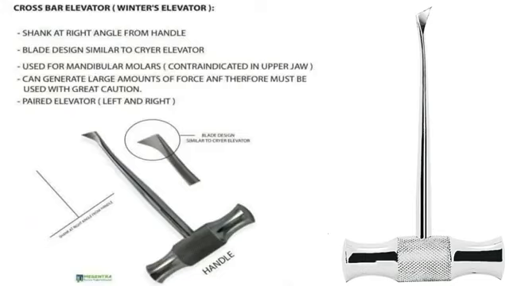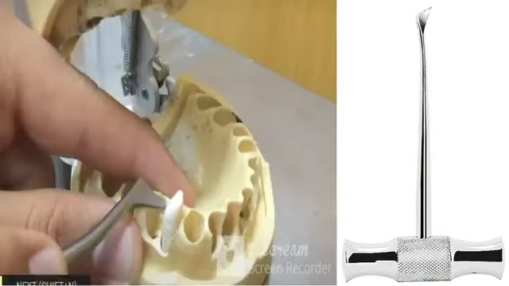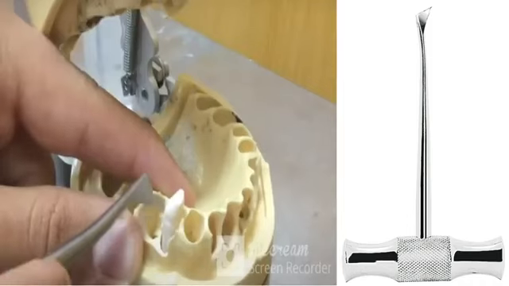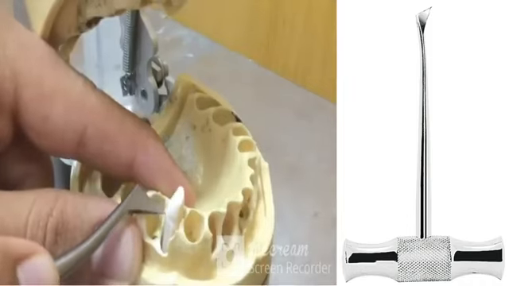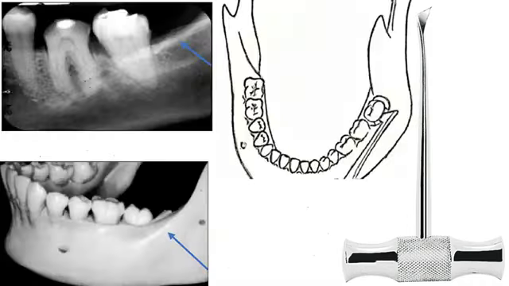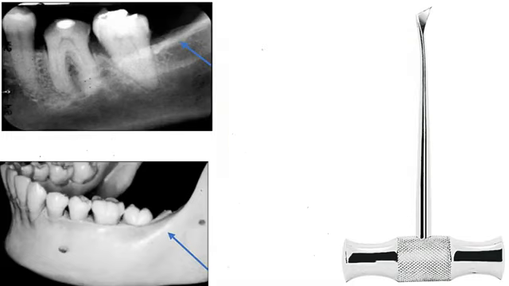This type of crossbar elevator, as the figure shows, is used only in the lower jaw for removal of a root of a molar, after the other root has already been removed with the straight elevator. In certain cases, the T-shaped elevator with the triangle blade may be used to remove a whole third molar of the lower jaw. The tip of the elevator is placed into the root bifurcation buccal to the tooth, using the strong external oblique ridge as a fulcrum.